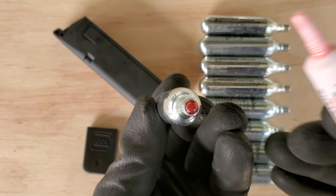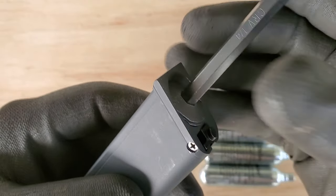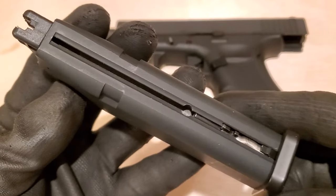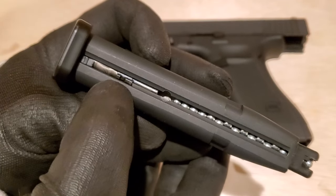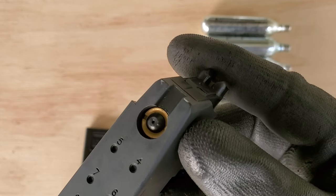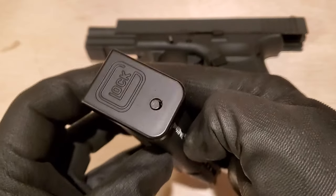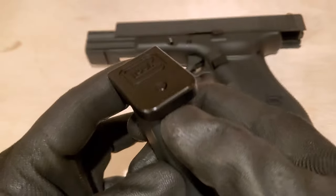To load the BBs, there's a follower. You just take that down and click it to the right. That'll hold it in place. And then you just feed 18 BBs in that little hole, release your follower, and now you're ready to rock and roll. As long as your gun is cocked before you put the magazine in, you don't need to cock it. Here's a look at the top of the magazine where the hammer strikes the CO2. And right there's where the BB comes out. This right here is the lever for that bottom plate. It's always down there at the bottom. Real easy to use.